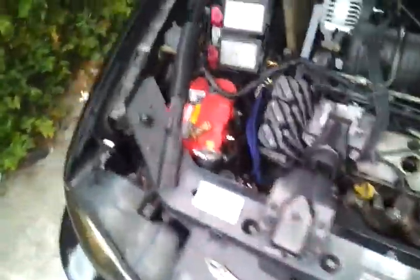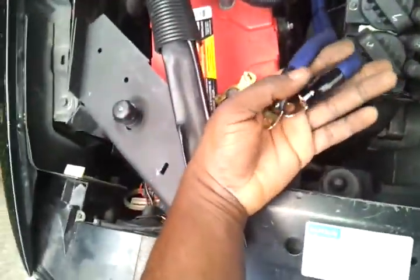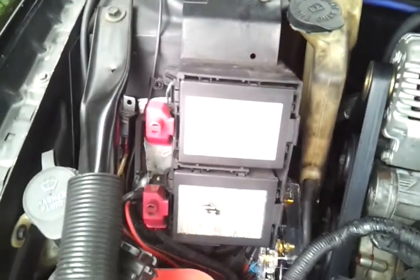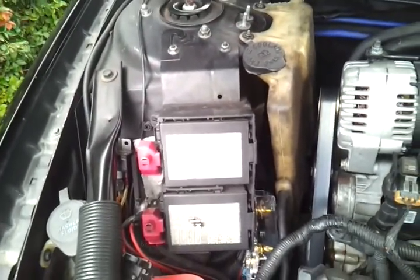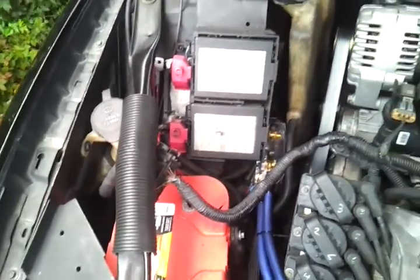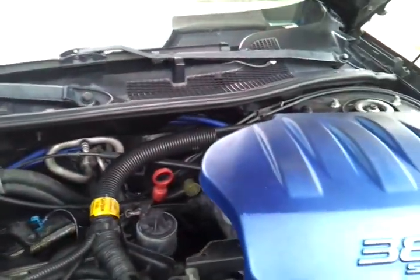This is me under the hood working on things right now. One thing about Chevy — there's no room to play with. These are my two runs of zero gauge wire. I have a high output alternator, 220 amp. I got the wires running behind the reservoir — it's dirty, I should have ordered a new one, but I couldn't find it outside the dealership and I don't want to pay dealership prices.